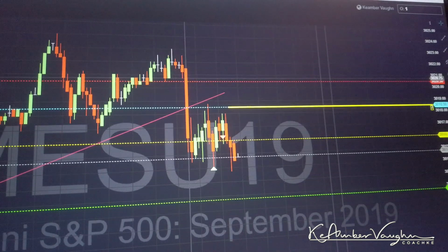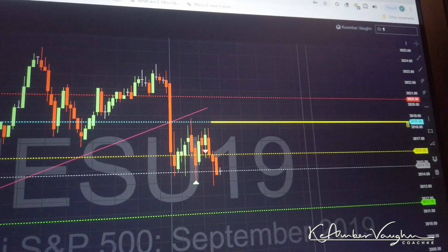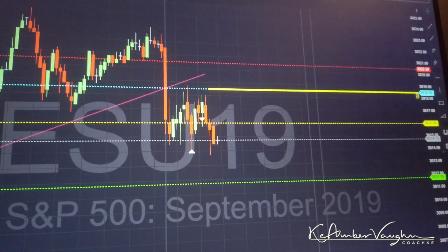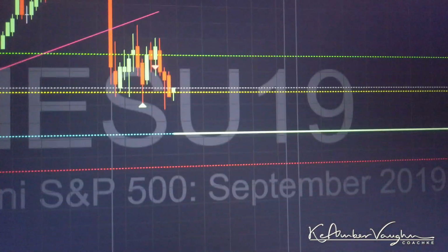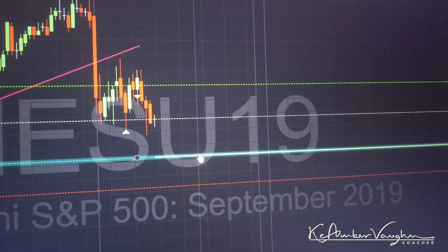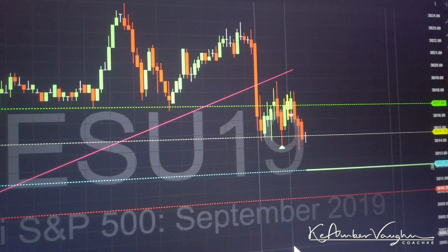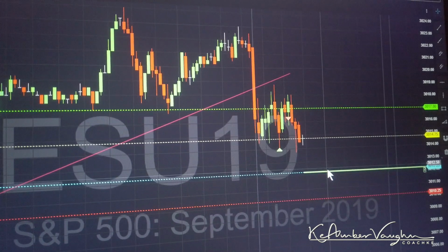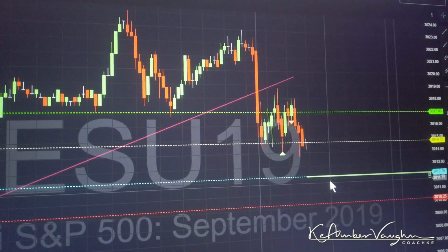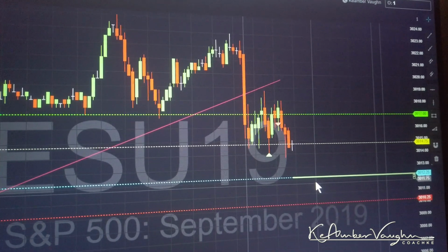All right, so it's a couple of minutes later. It's 10:50, and I'm actually about to delete these orders because now I'm looking for a buy. So let me set up the buy, and I'll show you guys what I'm looking at. All right, so here's where I'm at right now. This is where my buy order is at 30.1225, and the take profit is up here at 30.17. I could possibly be moving my entry down a little bit depending on what my 1 minute and 5 minute charts give me over the next couple of minutes. But if I move it, I will update y'all.